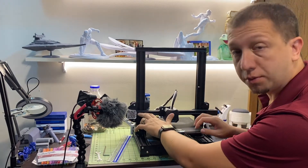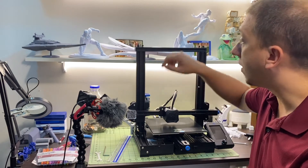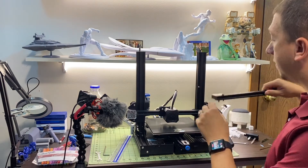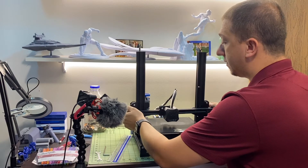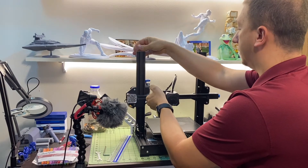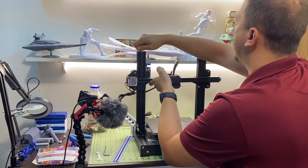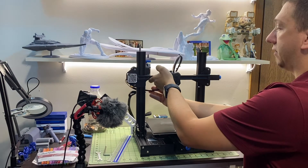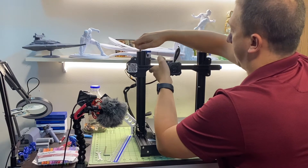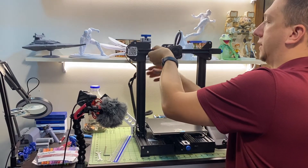Mine has a problem right here where my hands are — there are two bolts back there that have come loose and I need to get in there and get them. The only way to get to them, you have to take the printer apart. I'd already undone this — four bolts, easy peasy. All we have to do is get this guy off. I undid the Bowden tube because I was concerned about stress and stretch on that tube — undoing it lets me have a little more cord. We're going to take this guy completely off. Just like that.